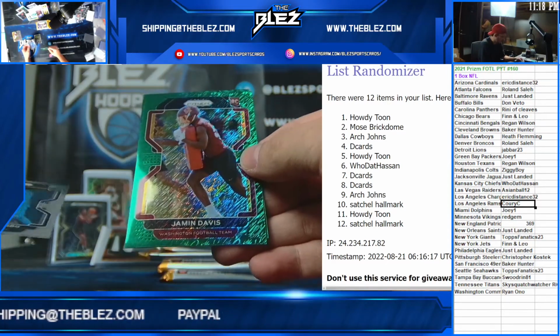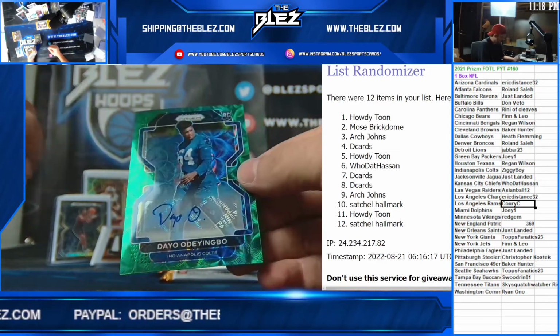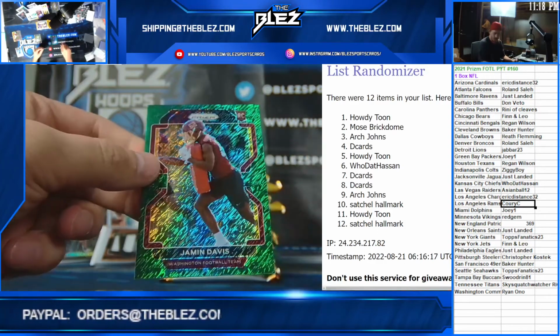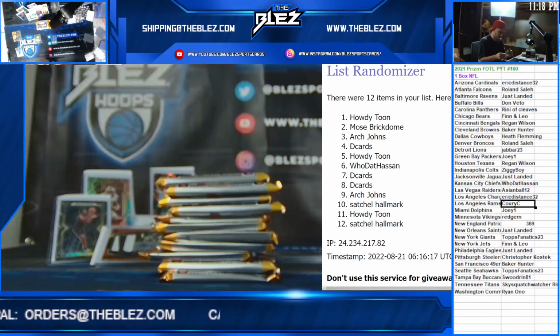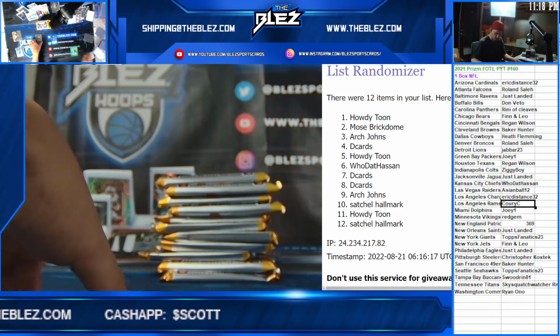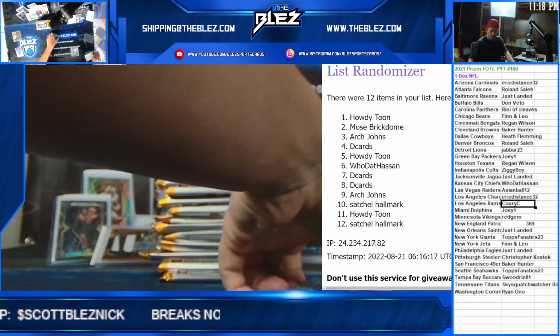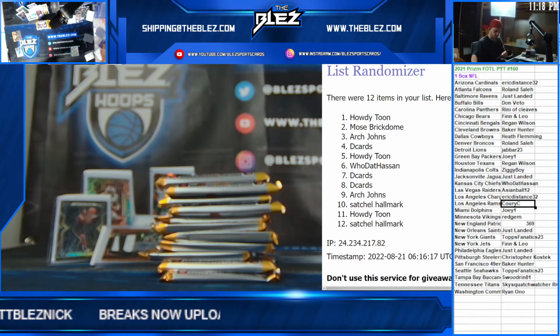It's going to, oh no. Jamin Davis and the scope. 5 of 5 on the Davis. That's actually a good sign for the case. A rookie to 5 in here. That's good. Back two, Moses.